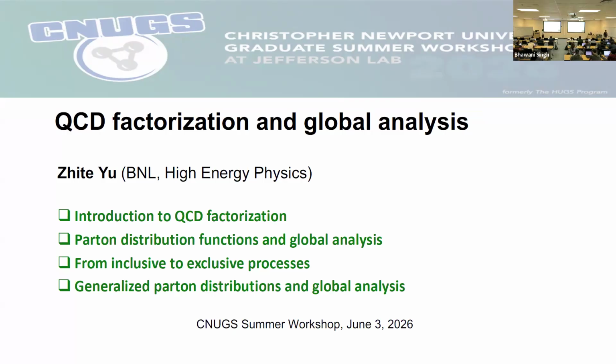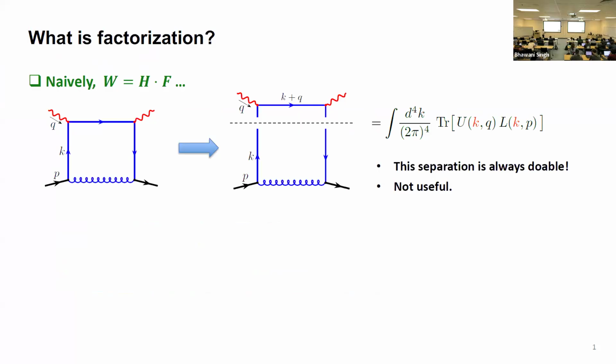Okay. So what is factorization? When I first learned this, I was very naive. What I thought factorization was, is that given a diagram, I can factor it into 2 parts, a product of 2 parts. As given here, we have one simple diagram, and you can always separate here. By this dashed line, I mean the 2 propagators of this K belong to the lower part, and the upper part only collects these 2 vertices and this intermediate propagator. This is always doable if you take any diagram, but it's not very useful because you cannot say anything more about these 2 separate factors, U and L.